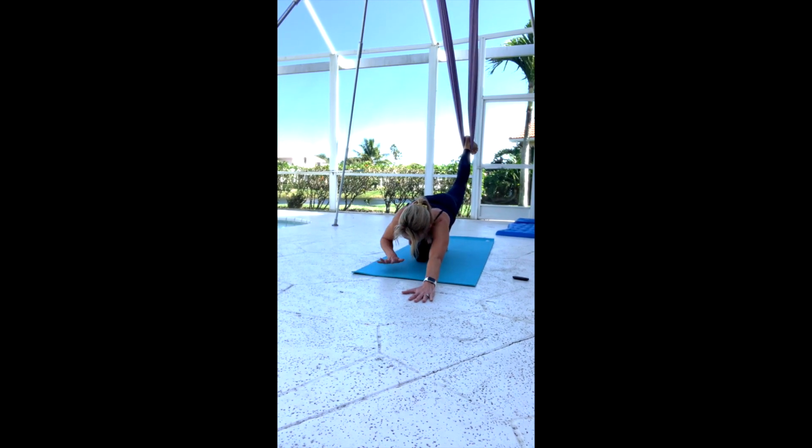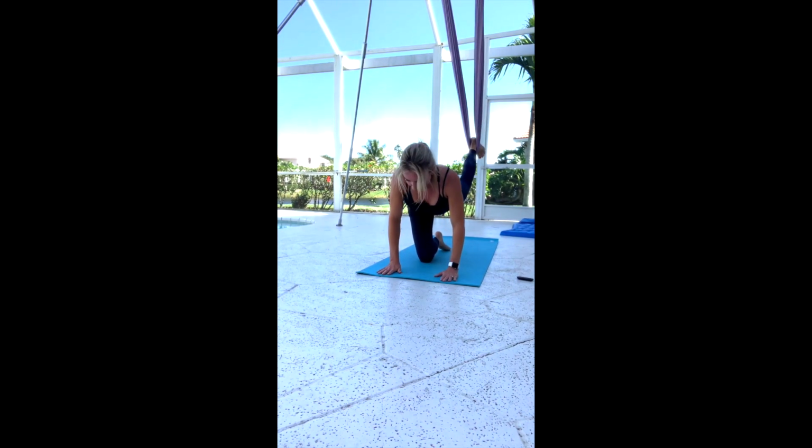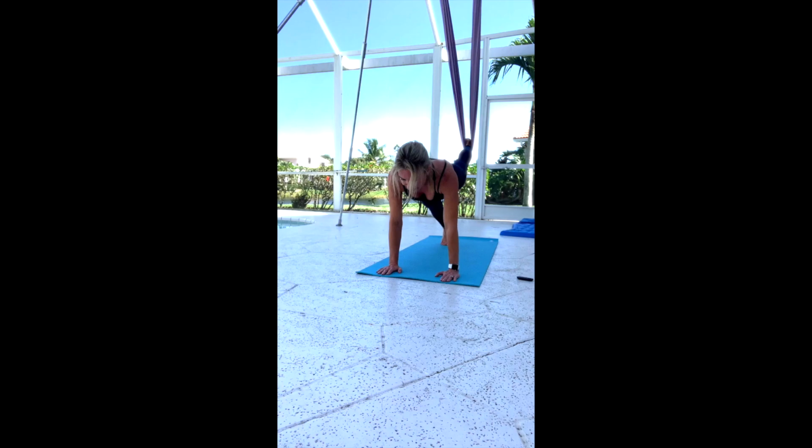Taking the hands down, stacked right underneath those shoulders. Press that floor away, engage your core, belly in, and kick that right foot back onto the ball of your foot. Once again, we're in that one leg plank. Engage the muscles in that left leg, press down with that left ankle. Keep that core tight as you lift and lower the leg for 5.